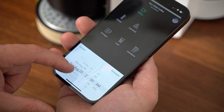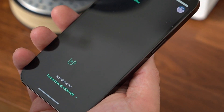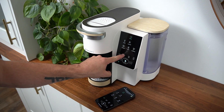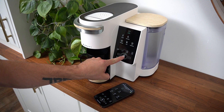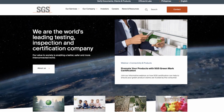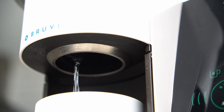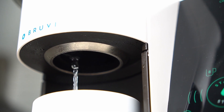It's got an app where you can control everything and schedule a brew, but unlike a lot of other coffee makers I've used with apps, you don't really feel like you're missing out on any serious functionality by not using it because it's all right there on the screen. The brewer has been tested by SGS, an industry-standard certification company based in Switzerland, and a lot of the internals are tested to the same standards as baby bottles. I ran a couple of cleaning cycles, tasted water through it, and it was completely flavorless — great.